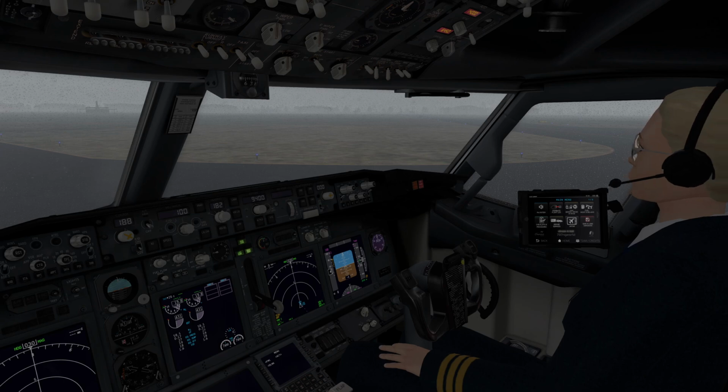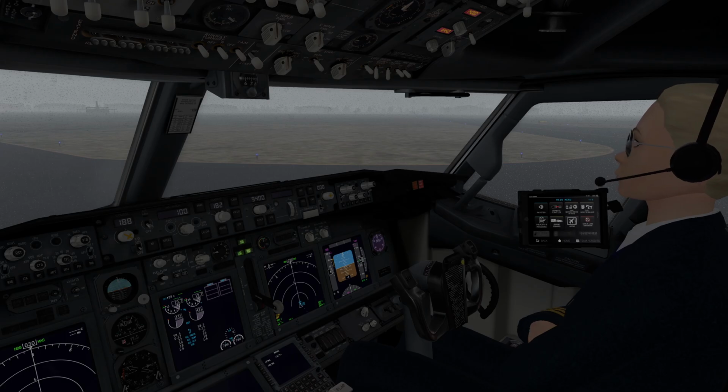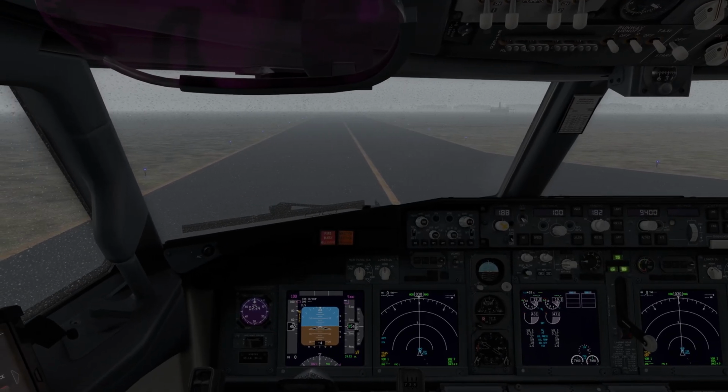Guys, the wheels on board. I believe this is your first time flying with me, so I will explain what I'm doing throughout the entire flight. Okay, today we are flying from Idaho Falls, Idaho, KIDA, to Jackson Hole, Wyoming, KJAC. This will be a challenging flight because we're flying at night in the rain in a mountainous area, and the KJAC airport has a short runway. It makes it challenging to land.